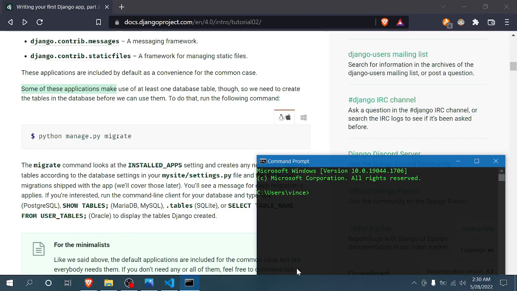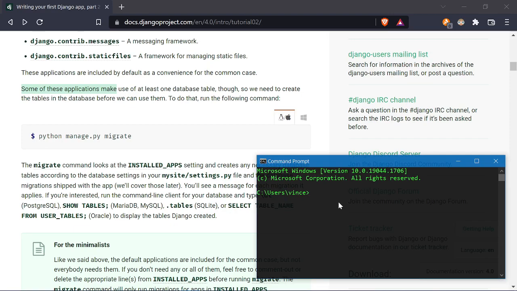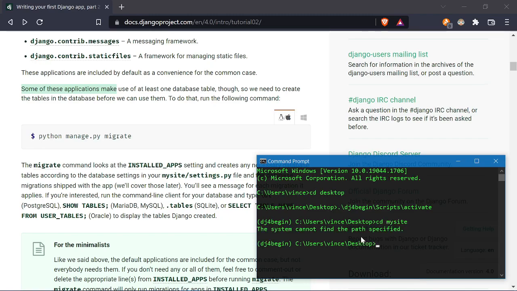So you either go here and cd Desktop, and then we have to go with the Django for beginners slash Scripts and slash activate to go into our Django virtual environment, and then we have to cd my site to go.